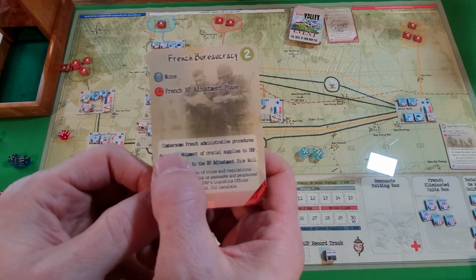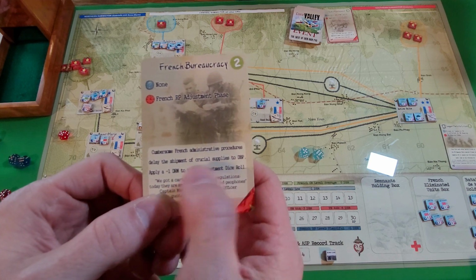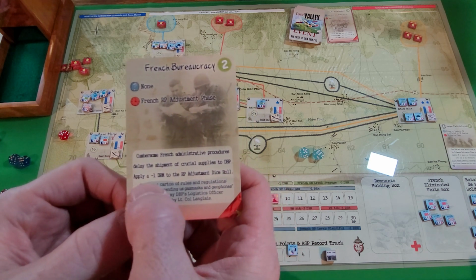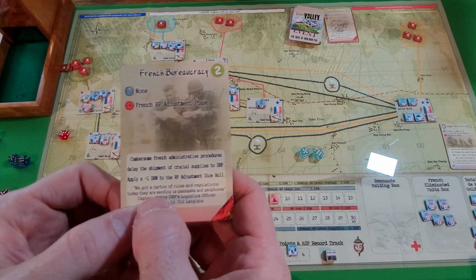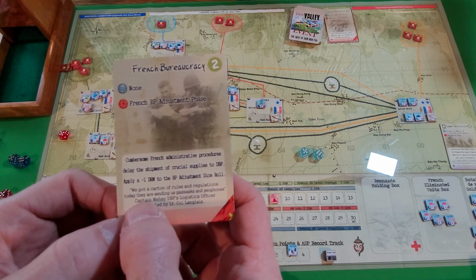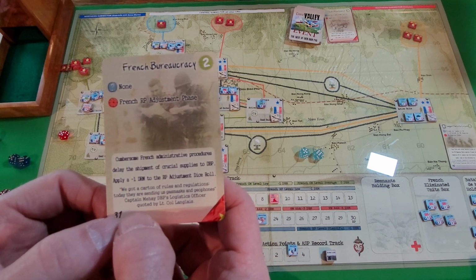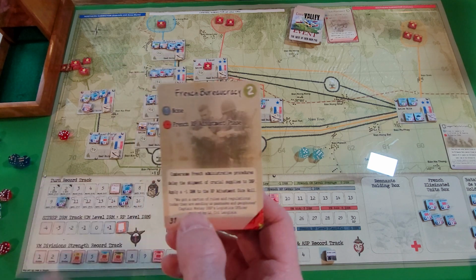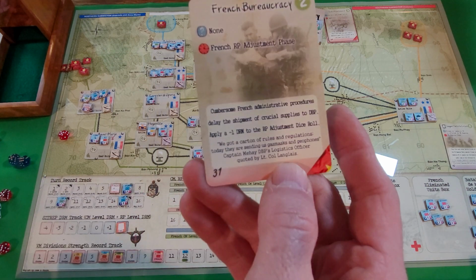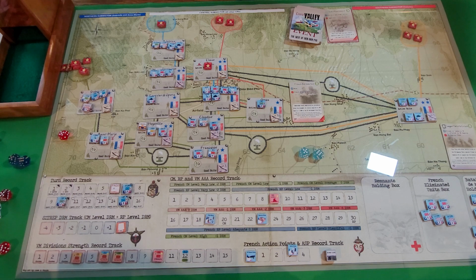Okay. Cumbersome French administrative procedures delay the shipment of crucial supplies to the DBP, Dien Bien Phu. Apply a -1 to the adjustment die roll. Oh, great. Anyways, we've got a carton of rules and regulations today that we are sending up gas masks and geophones. Captain Mahay, DBP's logistic officer, quoted by Lieutenant Colonel Langlaise. Okay, anyways, there you go. Okay, well, let's put this right here so I don't forget. Luckily, that comes up pretty quick. As a matter of fact, okay, so we got the action points. So we're going to have 3 action points here.